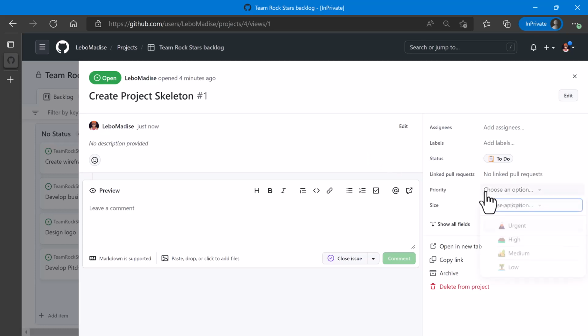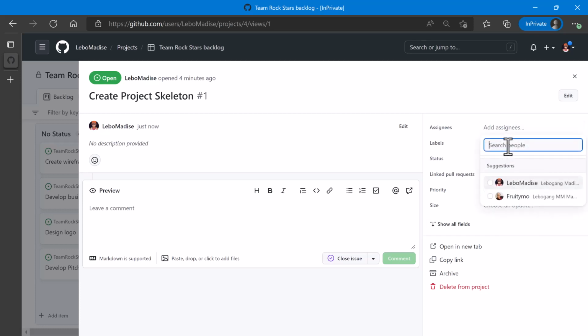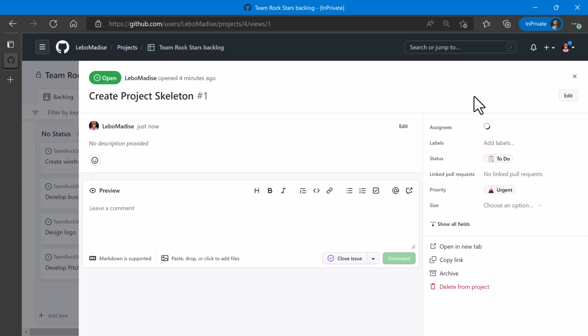From a priority perspective, I'm going to say this is urgent. Before any work is done, let's have the skeleton done and in place. Then I'm going to assign this to myself, and issues can be assigned to more than one person, but I'm just going to assign it to myself for now.